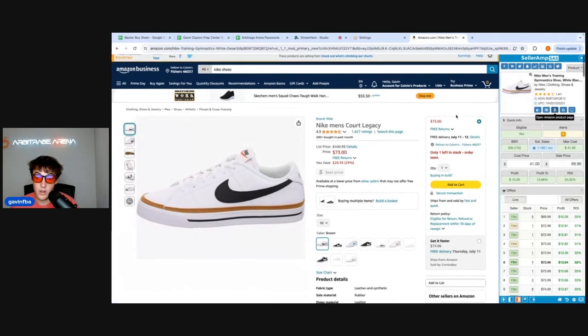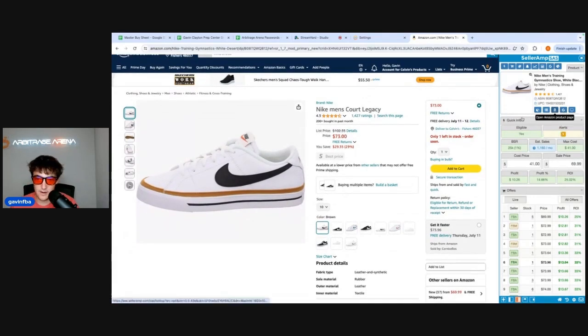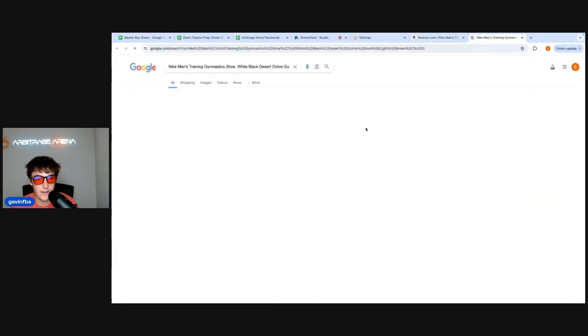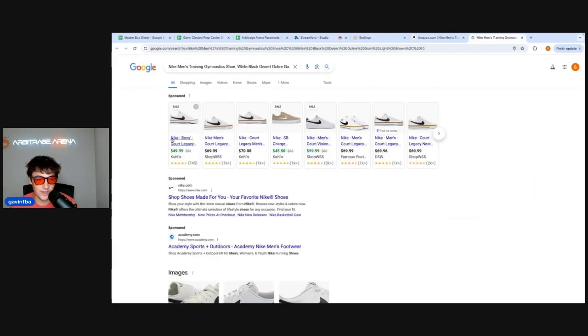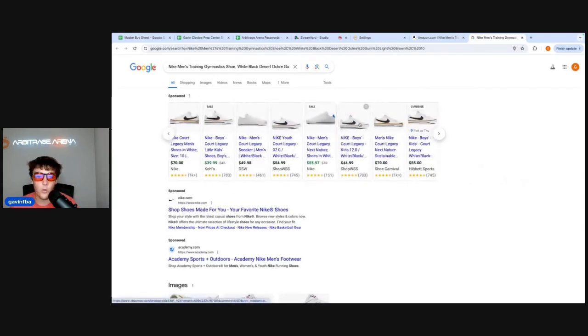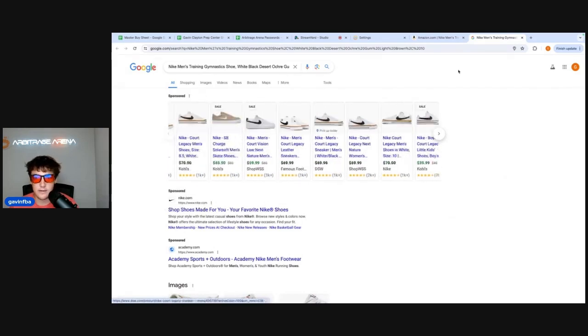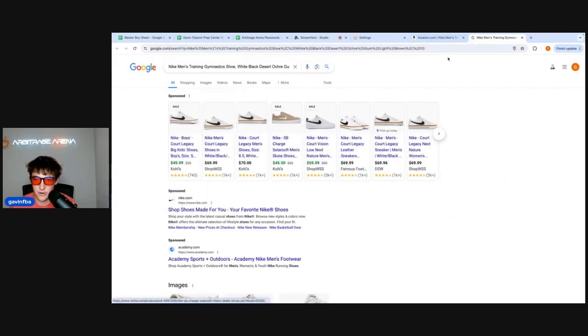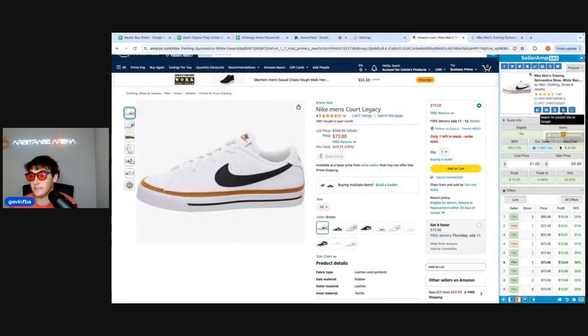The Google, this is what you use when you're sourcing. So let's say you want to search this product up on the internet. This title is what is going to be the search. So if you just press the Google tab, it searches up the shoes, and here is the shoes that we're looking for, that we're trying to source, and then you just go and track down what website's selling it for the cheapest price. As you can see, that is the same product as the Amazon page. So that's super nice, how you can just click one button and it searches it up on Google.